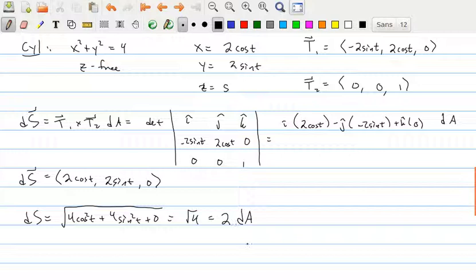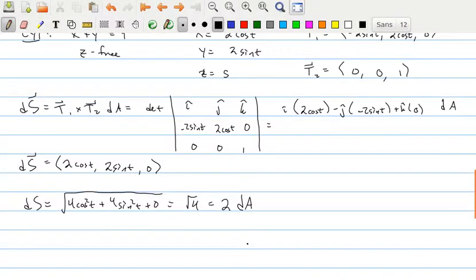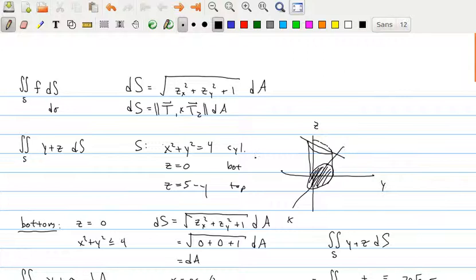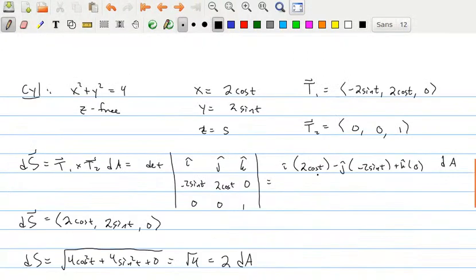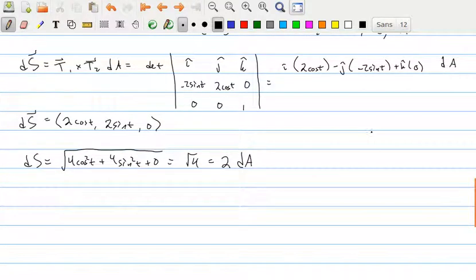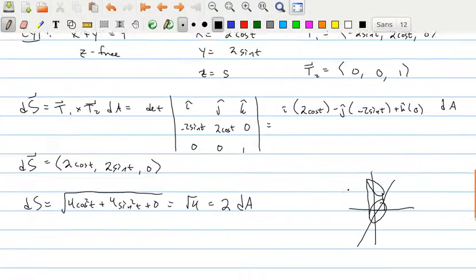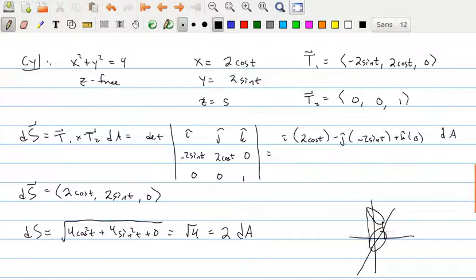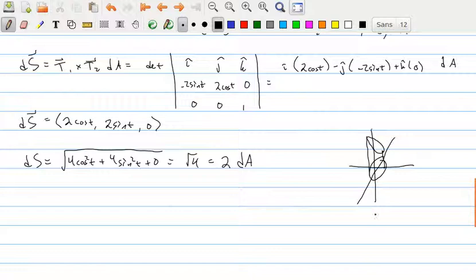Now that we've got the ds in here, let's look at what our limits of integration are. So we're integrating over this surface, this side cylinder here. We want to look at what those parameters range from. So let's just copy the sketch over from what we had before. So we've got this upper surface, which is at an angle from the first one. If we look at the circle values, the values along this disk here, we have the full range of angles, the full range of t values in this case. So t is going to range from 0 to 2 pi.